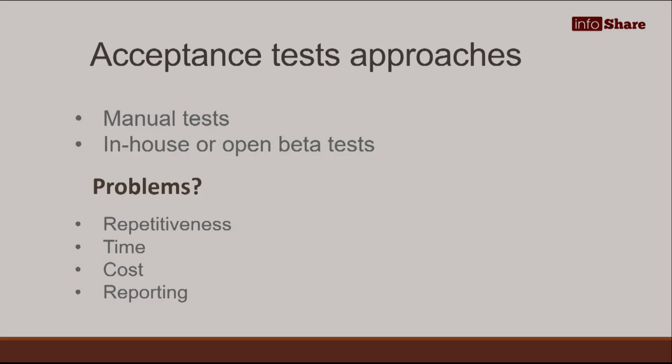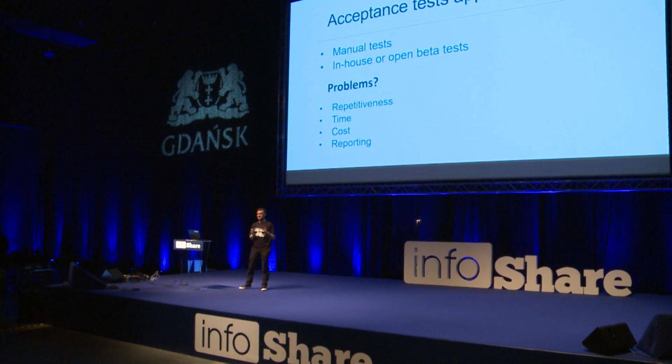But when we have those approaches, there are some problems. Like repetitiveness. We have to repeat the test every time we deliver some new functionality. Just to make it clear, I'm talking about user interface tests. Because in order to achieve some basic code quality, of course, we can write unit tests of the code, which test the logic. But for the UI, even though everything can work perfectly, sometimes we can face some problems. Like I said, every time we have to test the same thing over and over again. So, of course, it takes time.